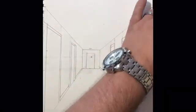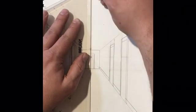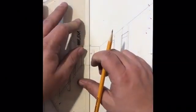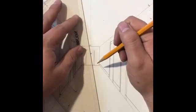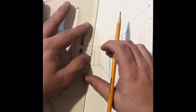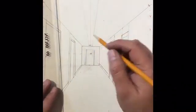Now, I have 2 lights on my hallway. So I'm going to take my dot at this point, and I'm going to make one line going straight all the way up. Okay? And I did that very lightly. Alrighty. Had a little glitch there. That's part of it. So I drew a simple line going up for the lights. Now I'm going to take this little dot here, and I'm going to do the same thing. I'm going to come all the way up. Okay? Then I'm going to come over here and do the same thing. And so basically I'm making this nice little V-like shape. Okay? And it kind of tells me where my ceiling spaces are.